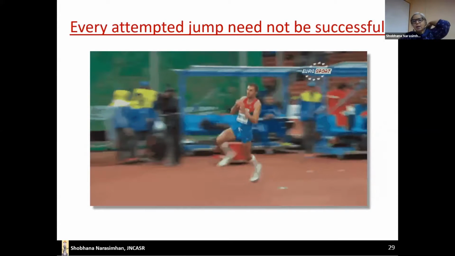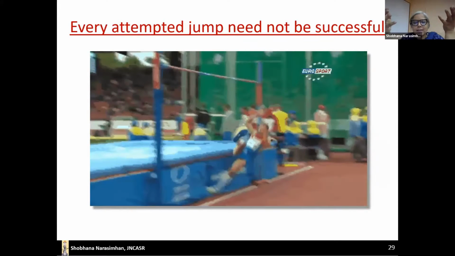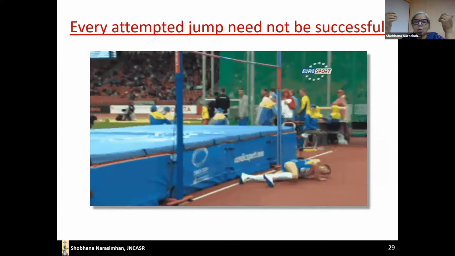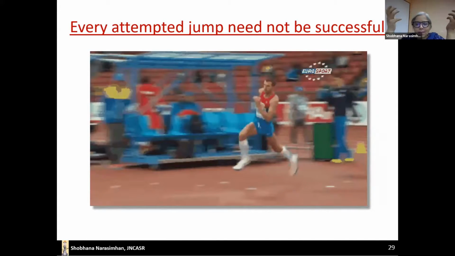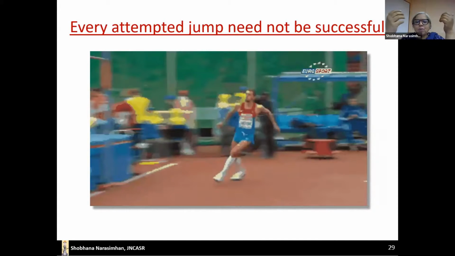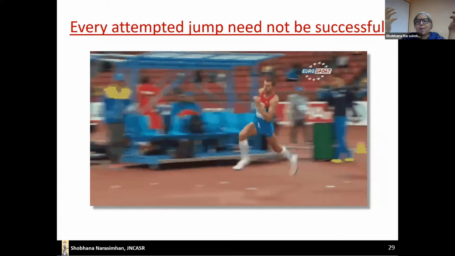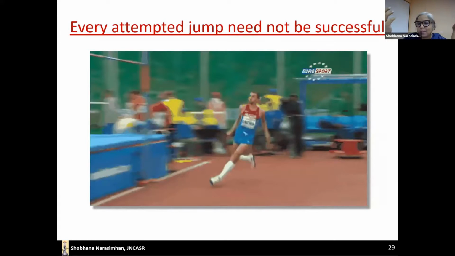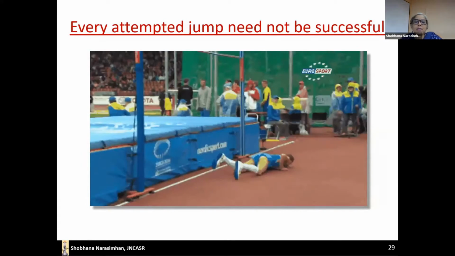The other thing I wanted to tell you is that it's not true that every attempted jump over the barrier is successful. So here is an animation. It shows, instead of friendships, an analogy with a high jumper. He's trying to jump over and he is failing repeatedly. But as you know, if you've been watching the Olympics or something, you might fail a couple of times, but eventually you succeed. That is what's shown in this animation.